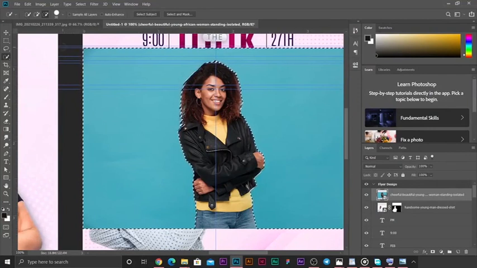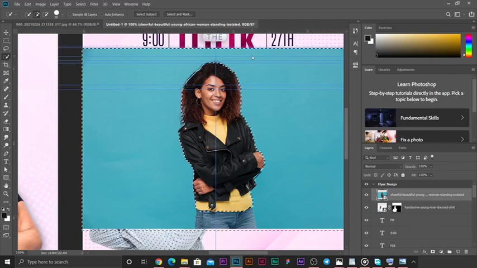we had to, okay, let me Control Z this. When we're using the quick selection tool, we have to change this to new selection. Then we have to be selecting one part after another, gradually like that. But in this case, the magic wand tool is way faster.